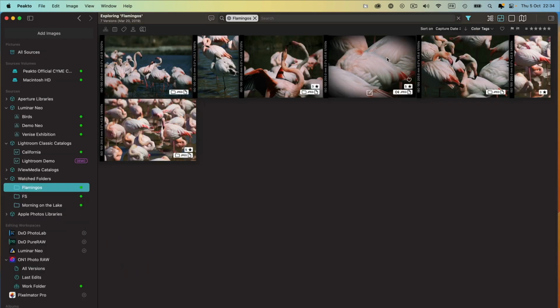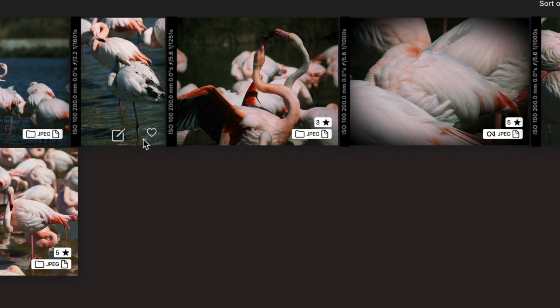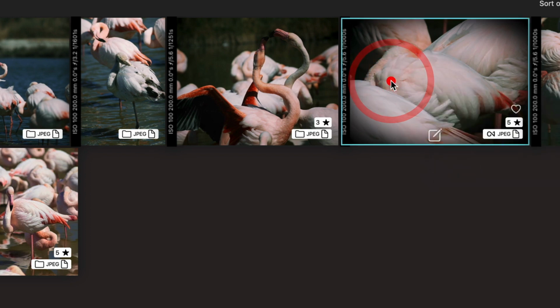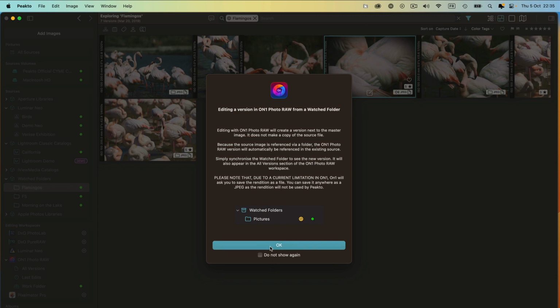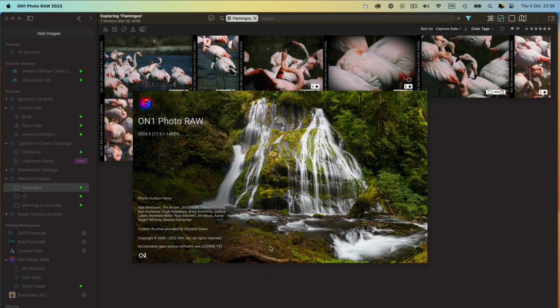All the images have a little JPEG badge because they are all JPEGs, except one of them, which is the ON1 Photo RAW version for that image. I can edit it in ON1 to see what the edit looked like.